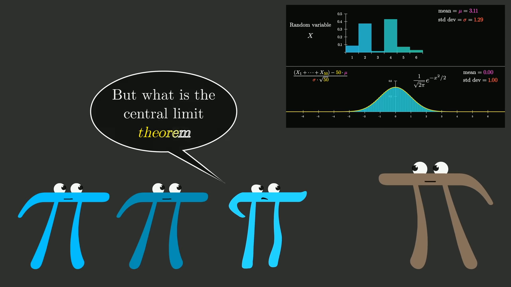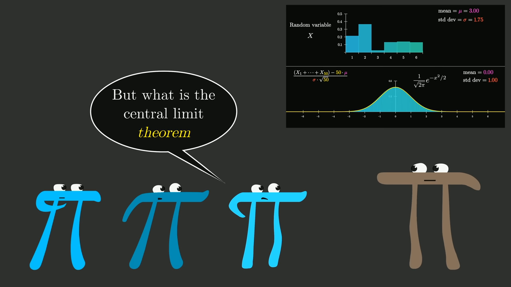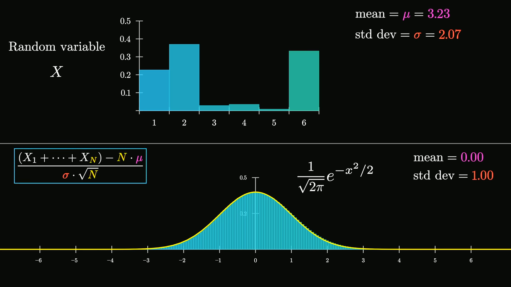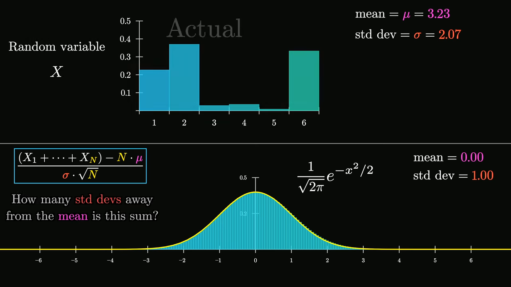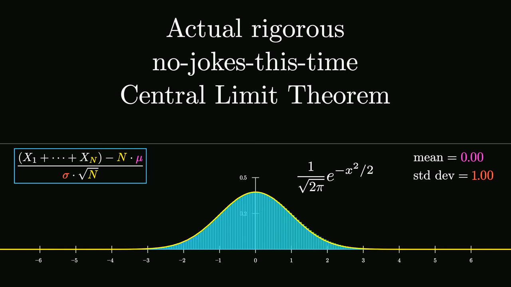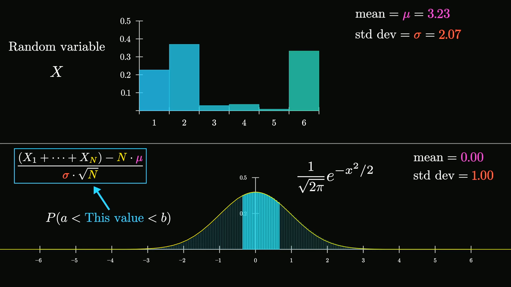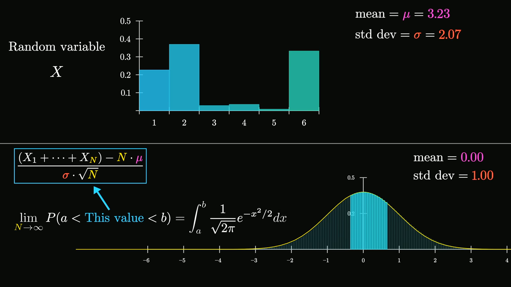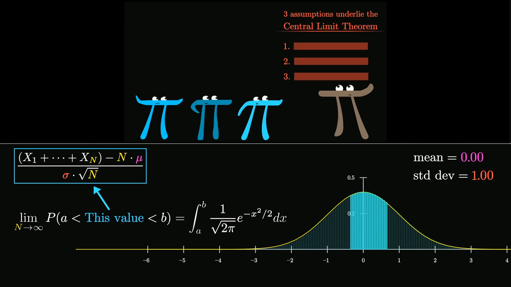The more theoretically minded among you might still be wondering: what is the actual theorem? What's the mathematical statement that could be proved or disproved? If you want a nice formal statement, here's how it might go. Consider the value where we're summing up n different instantiations of our random variable, tweaked so that its mean and standard deviation are 1 — meaning you can read it as asking how many standard deviations away from the mean is the sum. Then the rigorous statement of the central limit theorem is that if you consider the probability that this value falls between two given real numbers a and b, and you consider the limit of that probability as the size of your sum goes to infinity, then that limit is equal to a certain integral which describes the area under a standard normal distribution between those two values. There are three underlying assumptions that I have yet to tell you, but other than those, this right here is the central limit theorem.